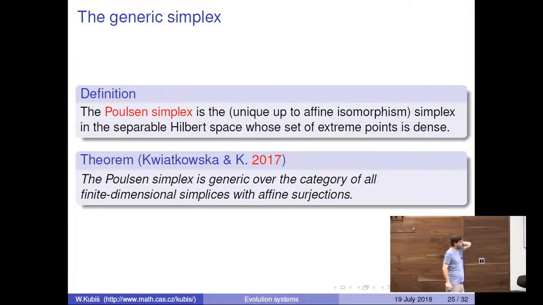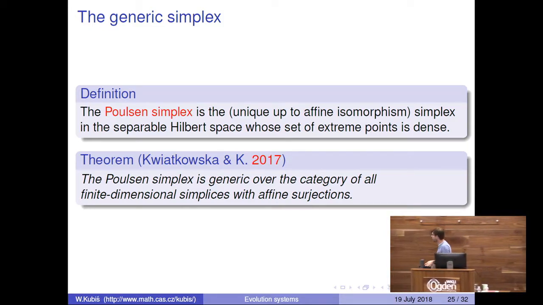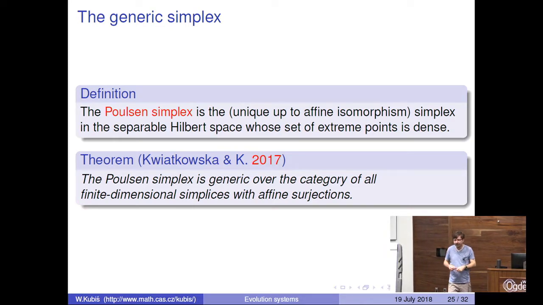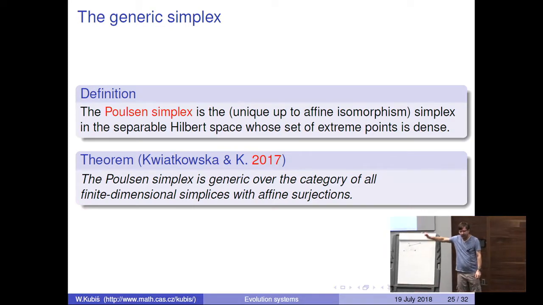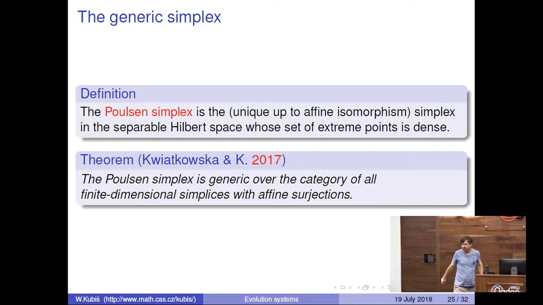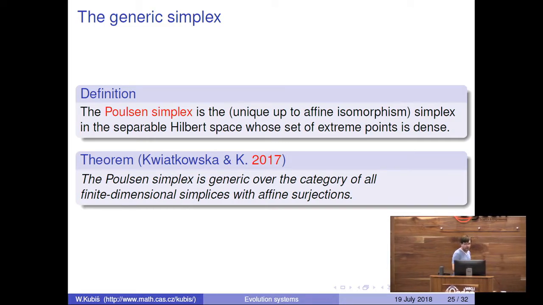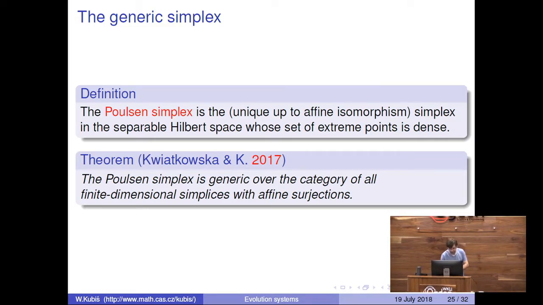That's how it works. The uniqueness of the Poulsen simplex is proved more or less this way. You take a simplex whose set of extreme points is dense, represented as the inverse limit of such a sequence, and you prove that the sequence is generic, I mean, has this absorption property. That's it, and it takes half of a page only. We have another result concerning the so-called Lelek fan, because it's practically the same.